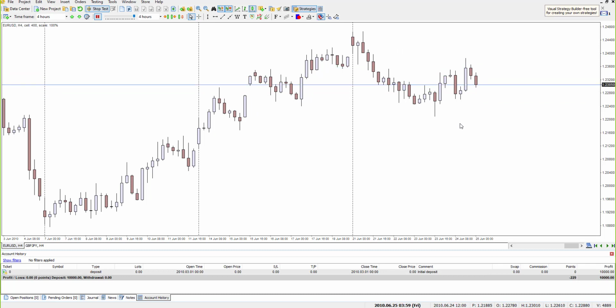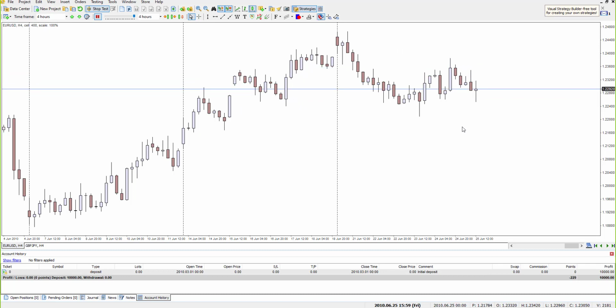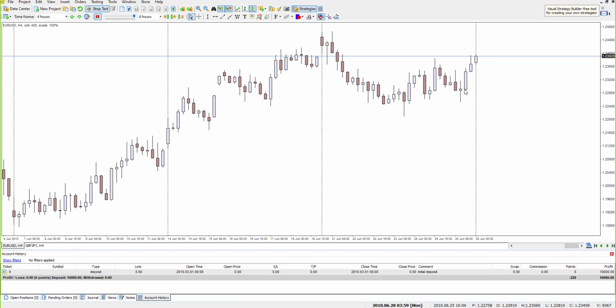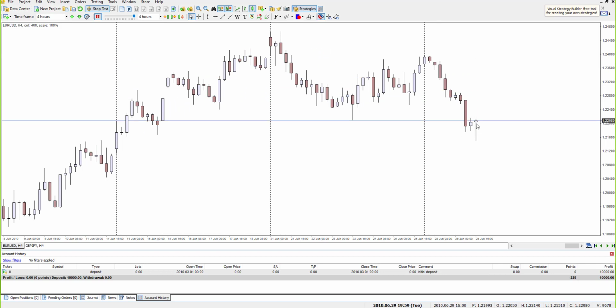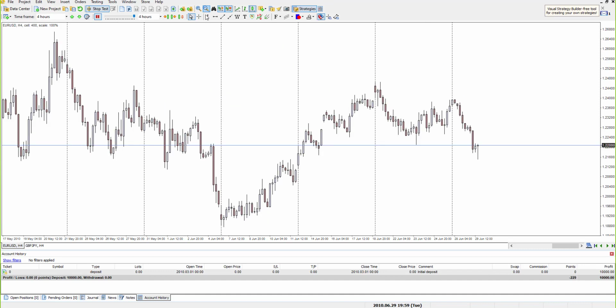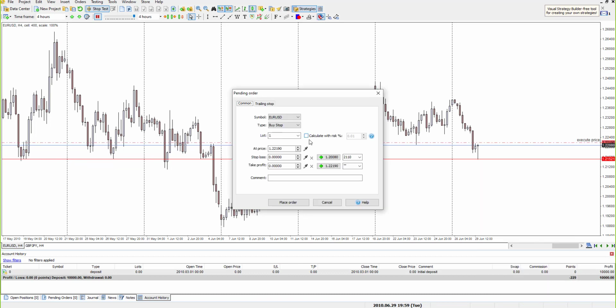So let's keep going here. This one also, the open and the close are not in the top third. But party on. Okay, this one's interesting. We have the open and the close inside the previous candle's range. Open and the close in the top third. The market's falling down. I would, however, have a problem... Actually, no. This actually would be on support, given the support back here. So I would go buy stop right here, right?